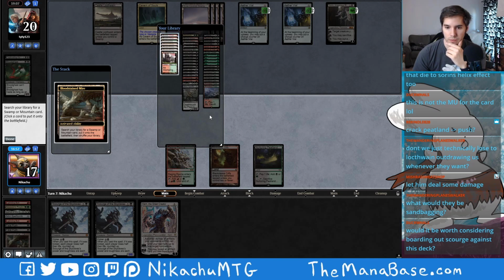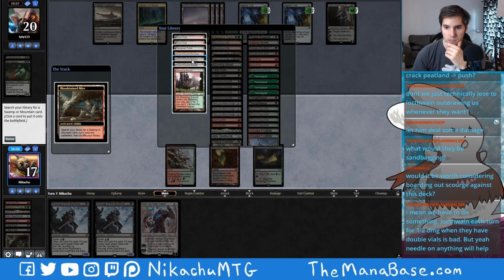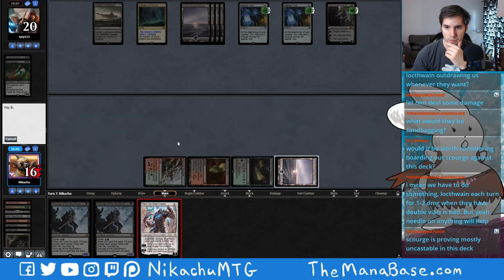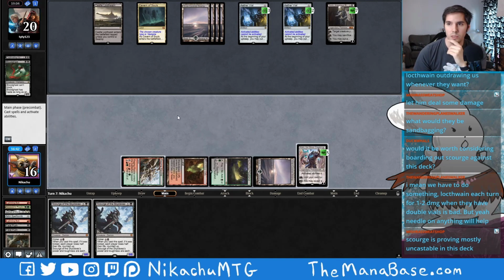I have black, black, green, green, red, red. I have everything. I'll keep my life total high then. No, hold on. I don't have that much green if I sack this, so let's find a swamp. Okay, let's see what they do with the vial. It's proving just brutal. Well, I could plus, minus. Okay, I guess I'm gonna plus, because vials are offline.